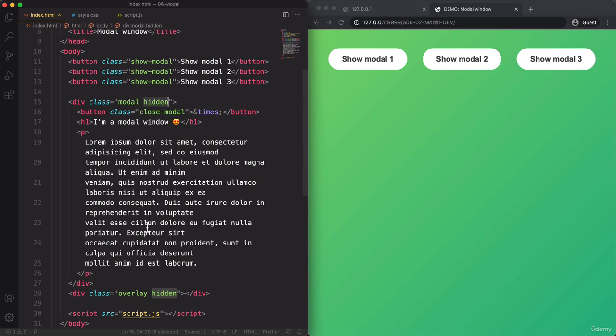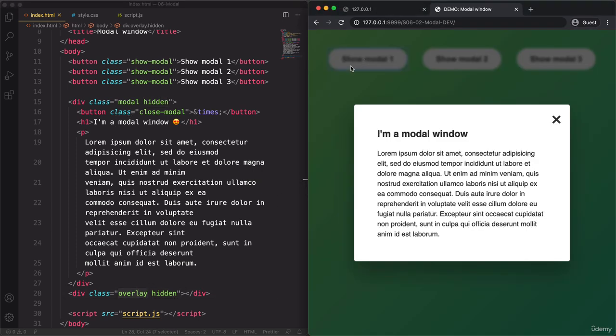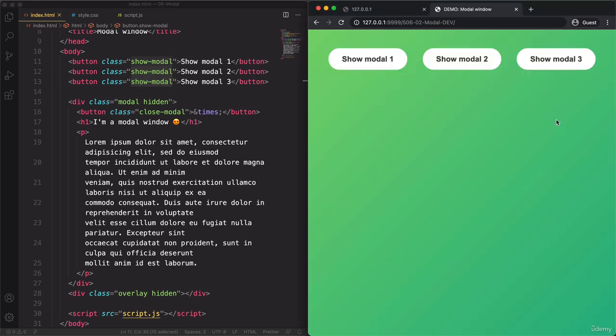So that's the modal, and that is the overlay. So that's this dark part here, which hides the background. And then here we have this button to close the modal window. And so that's all that we need. So again, we need to select the modal, the overlay, the close modal button, and then of course the show modal buttons. Okay, so let's do that.